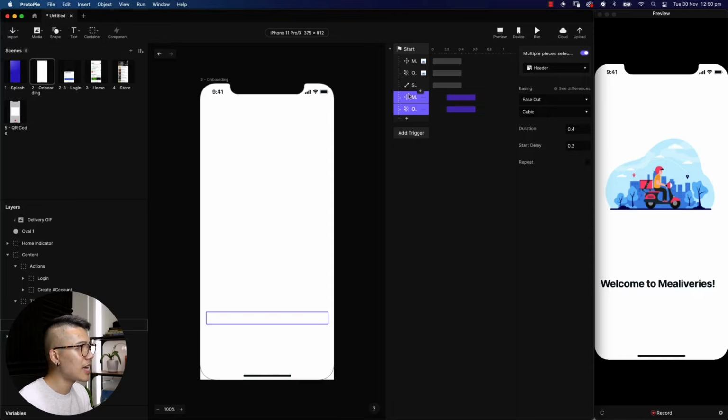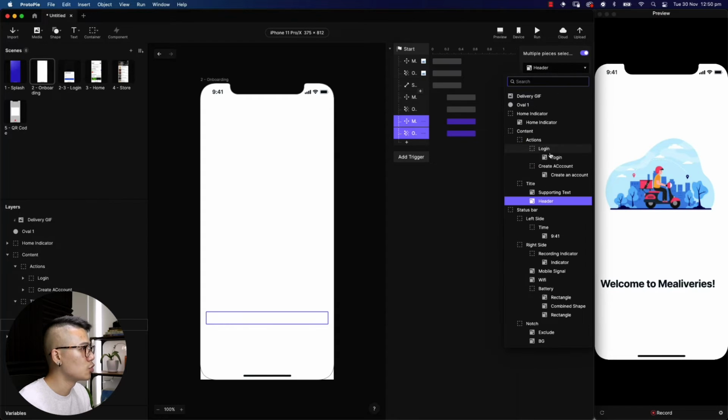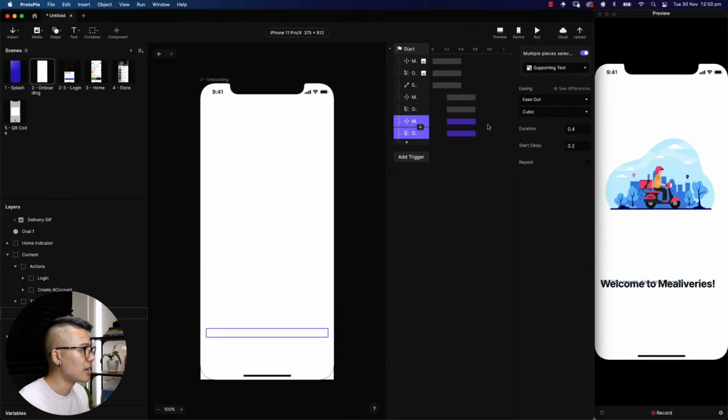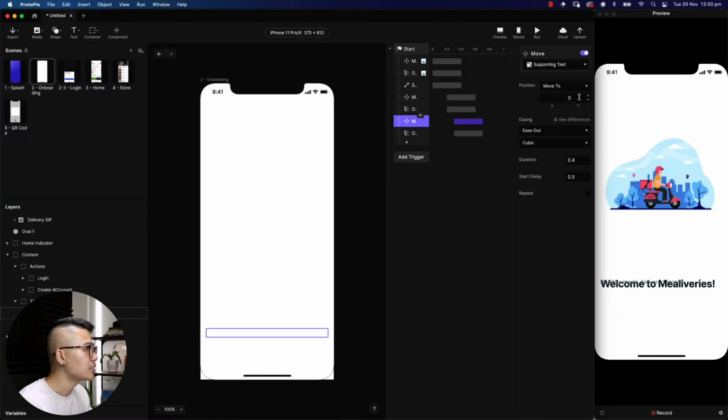And now, because these animations are going to be repeated for all these elements, instead of having to manually do it one after the other, I can right click, duplicate, and then I can just change the header to support text, and then simply move it over by holding down Shift and right on the keyboard. And then we can just double check that everything is correct. The move state needs to be at 40, right?